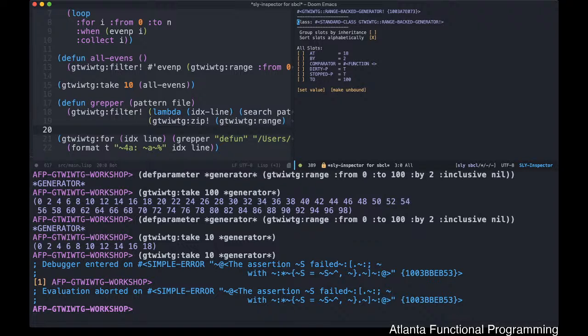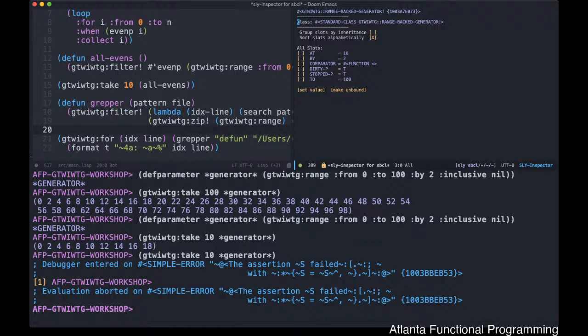It's dirty and it stopped. Interesting. It stopped generating as soon as the take was done. So you can't actually consume from a generator twice. That's pretty weird. Maybe I used this incorrectly.